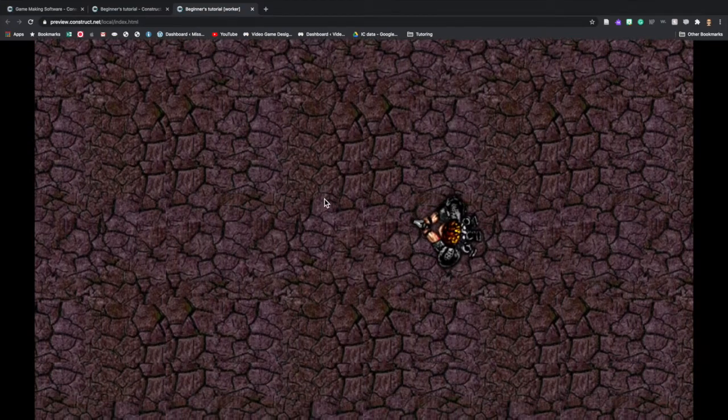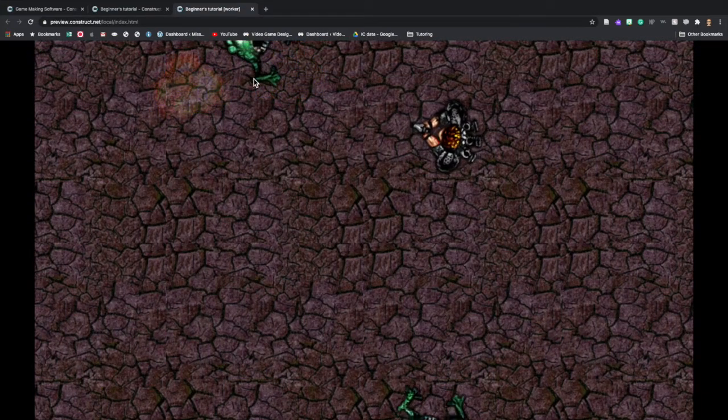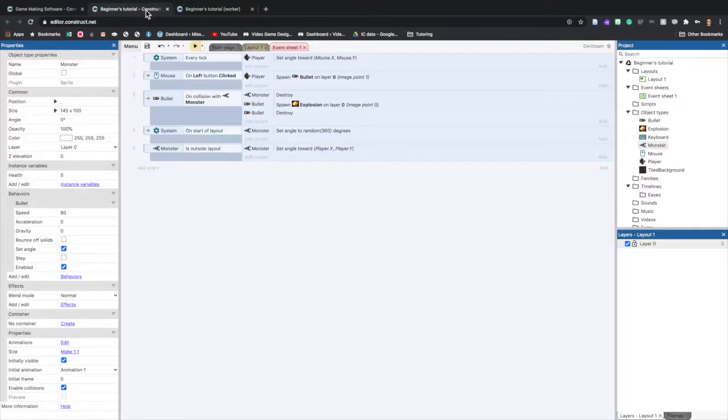In our preview you can see I'm shooting it, but it's still dying after 1. So I double check my instance variable, make sure it's okay, and then I realize I need to move on to the next step. This is why it happened that way. So we have to basically rearrange the events. Just like I said before, it goes from top down.